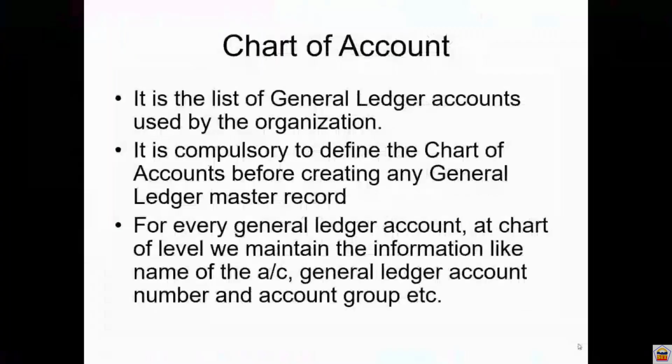You know how we will be able to maintain the financial data. For that we need to make the accounting entries. In order to make those accounting entries, what do we need? We need the account numbers. Those account numbers we call GL. In order to set up the GL, we need to set up this object called chart of account. This is, I would say, the head of all the accounts.